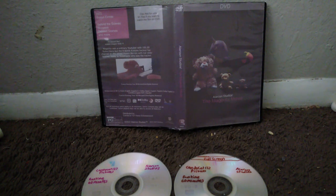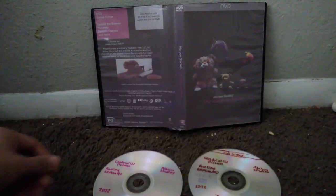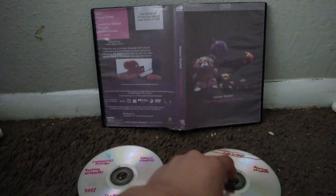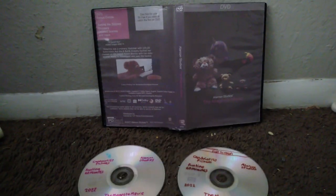So you made it to the end of the video, and you're wondering, in conclusion, why did I make these two different versions of these DVDs? It's because I actually want to have one with the original aspect ratio, and also I wanted one with 4:3 to see how it was like to watch a full screen movie back in the early 2000s or the late 90s. Yeah, it's most of that stuff, and also I just made the 4:3 version for a VHS, which is meant for my geometry teacher.